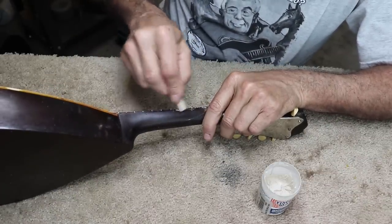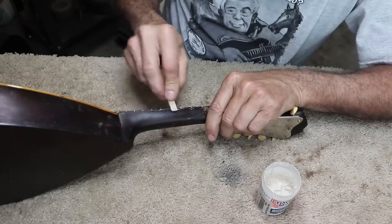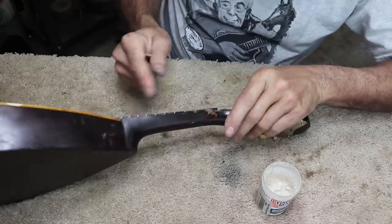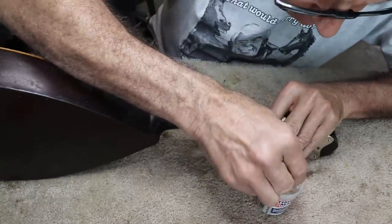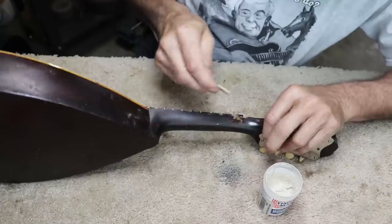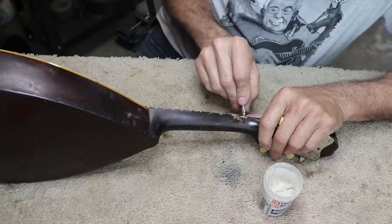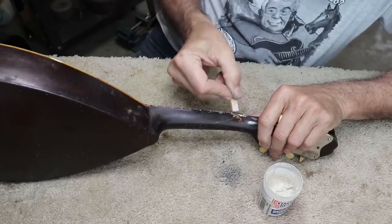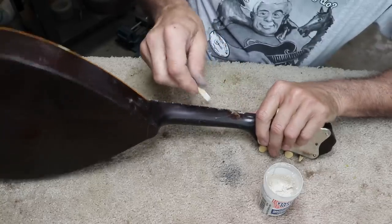Once it's dyed to match, it will really make it look nice and finished. And it even makes it slicker feeling. You can just feel the difference. There's a little tiny tear out there under the fretboard. It's just tiny, but we'll fix that too. We're going to let this set overnight because it's late in the day, and then we'll come back. It'll be good and hard and dry in the morning.